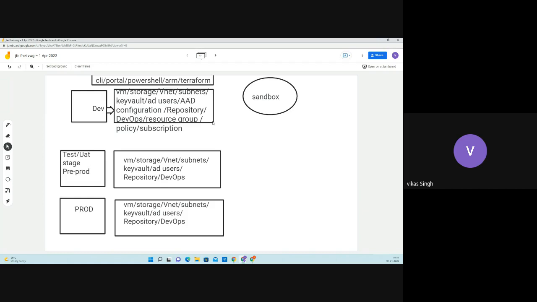Okay, sure, Vikas. So that is that. What else can we add to this picture? Tony, they're asking questions like how many virtual machines you are creating in each environment. That's correct. They will ask how many virtual machines you have in each environment. So, good question again, how many should we have?